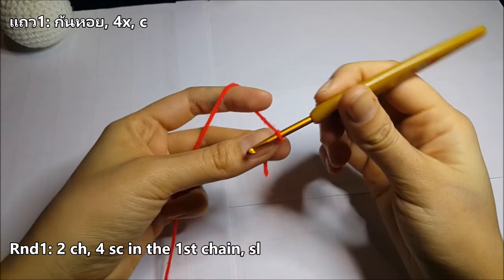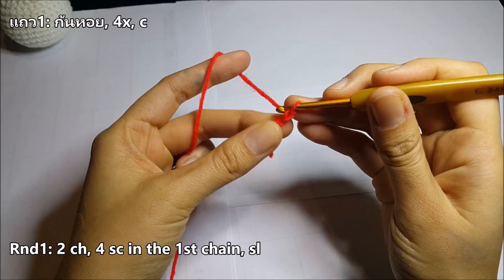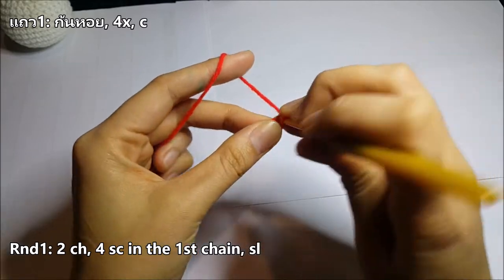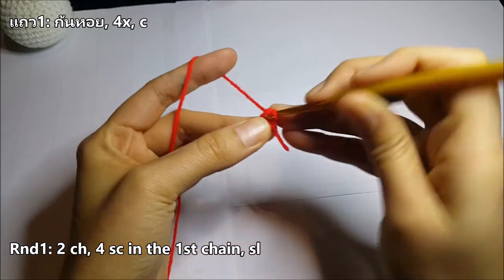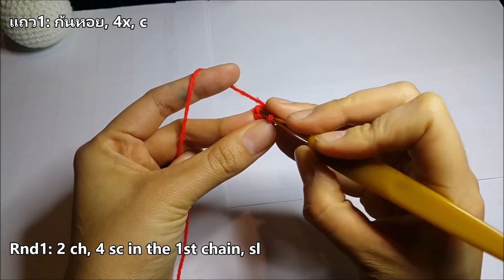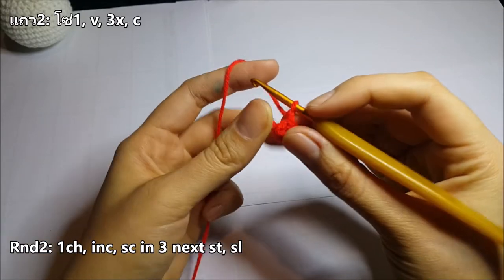4 single crochet into a circle, the same way we start the nose. But this time we're going to work in rounds, not in spiral. So 4 single crochet into the first chain. 1, 2, 3, 4. And then slip stitch at the first stitch. 1 chain when you start the next round.